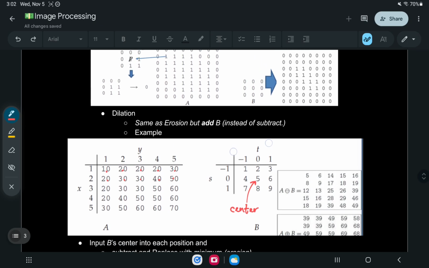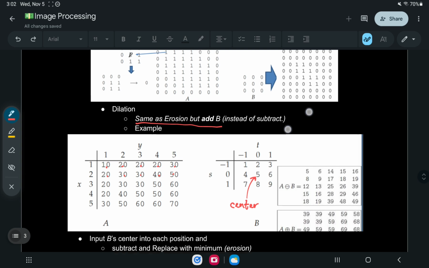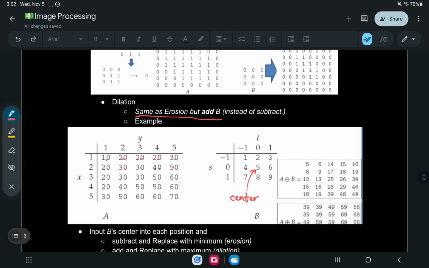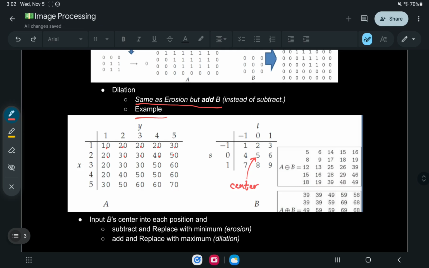Then you have dilation for grayscale morphology. And he said it's the same, but instead of subtracting, you just add. And then, actually, I lie. It's the same, but you add, and then you take the maximum, I think, if I'm correct. Yeah, I know you definitely take the maximum, but I don't know if this example is slightly different from just grayscale morphology dilation. Because if it is, then maybe you don't take the maximum for just dilation.